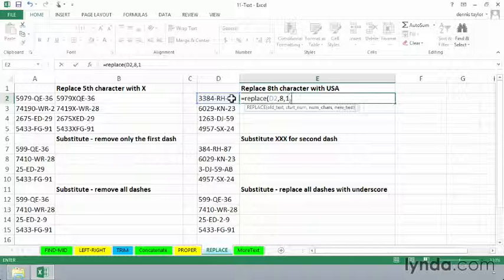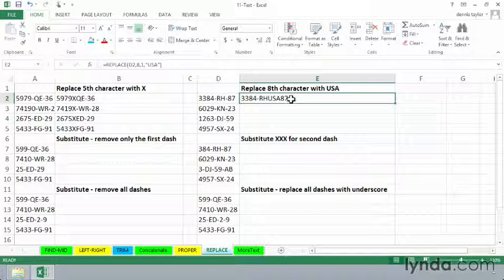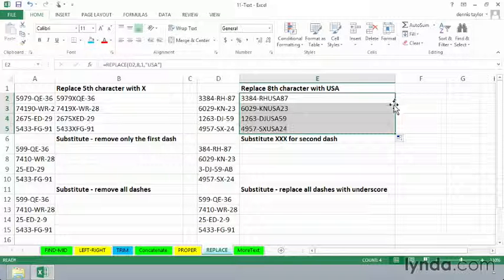And what are we replacing it with? The 3 characters USA, and we put that within double quotes. And we're all set. We replace the 8th character, which happens to have been a dash, the one between the H and the 87. We replace that with USA, as we're doing over here too.